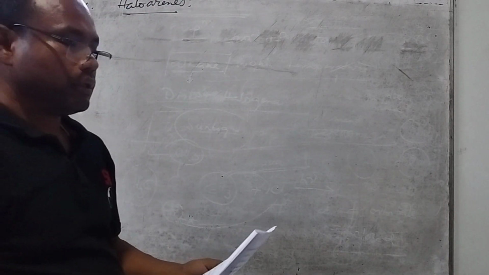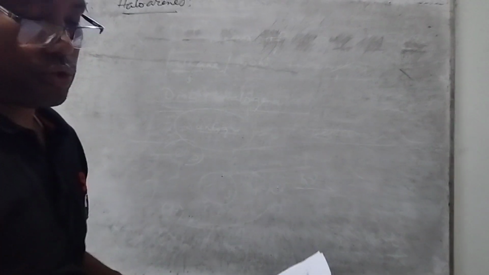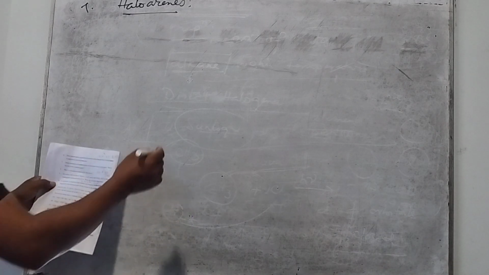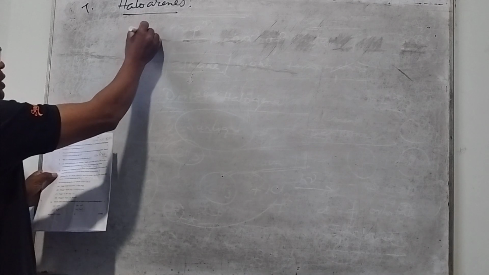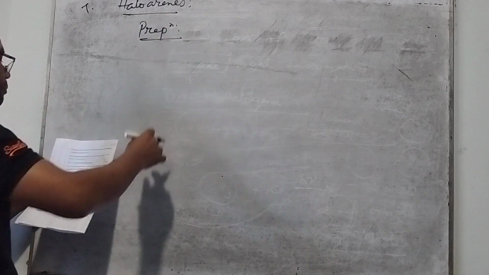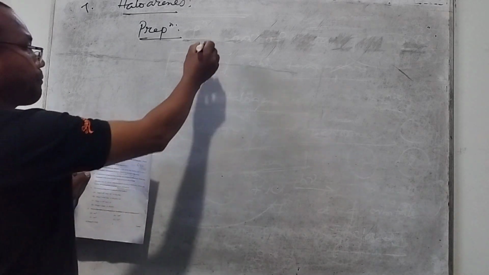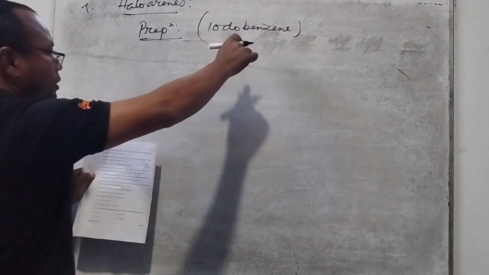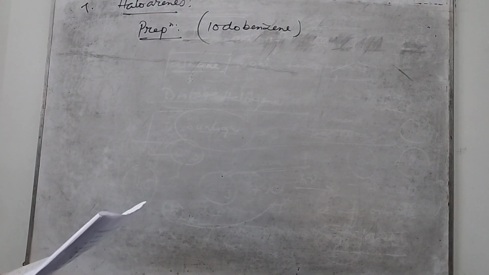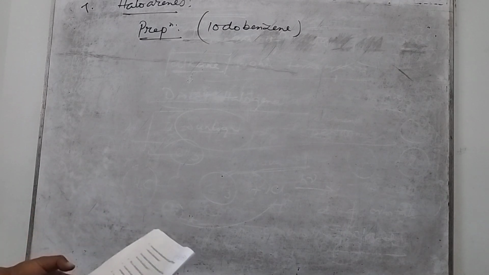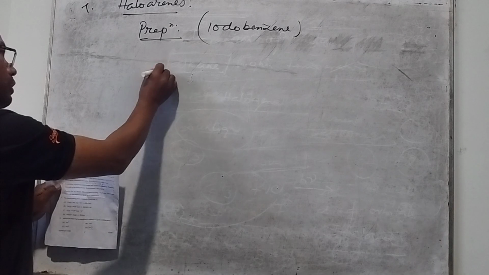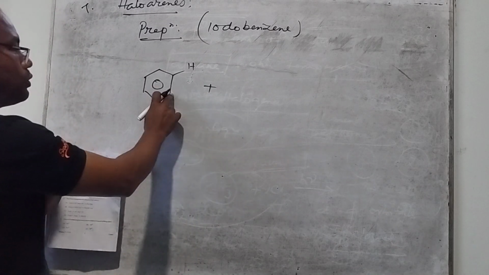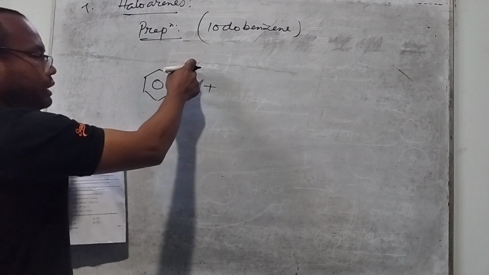Now here, this is the iodination, same as the chlorination, right? So this is the iodination of benzene. So here is the preparation of iodobenzene. So how is iodobenzene prepared from benzene? One of the methods is the iodination. How do we write the reaction? This is the benzene, one of the hydrogens here I write. So here also one hydrogen, here also one hydrogen, one of the hydrogens I write separately.